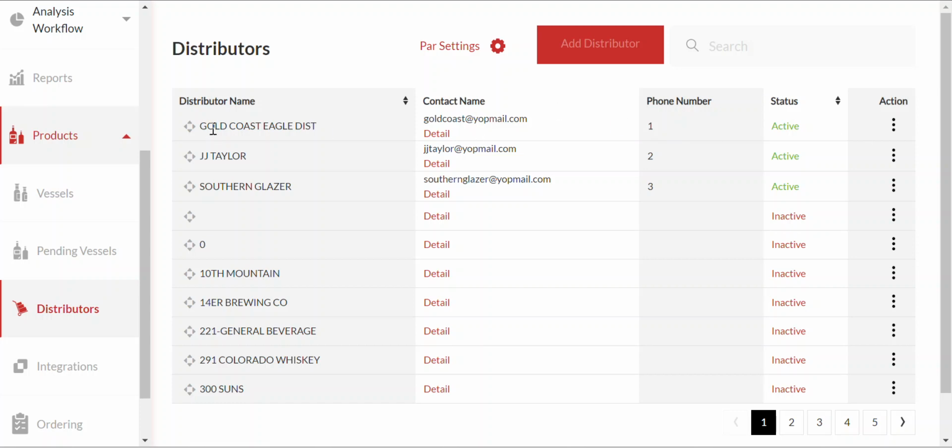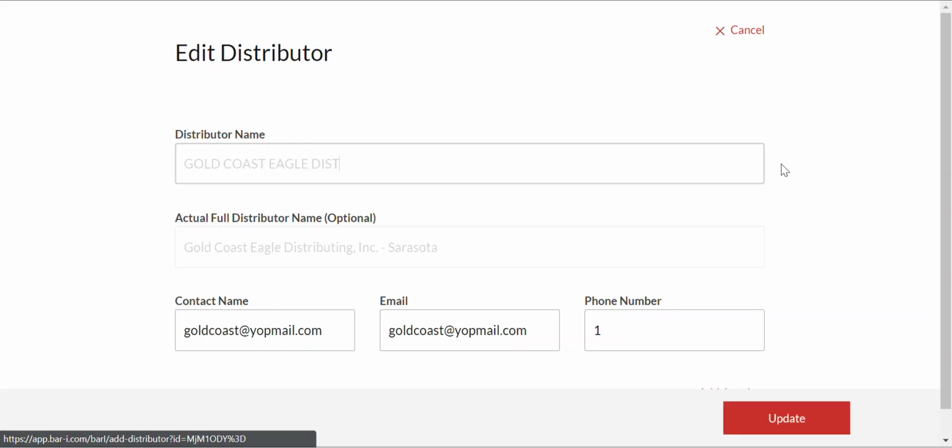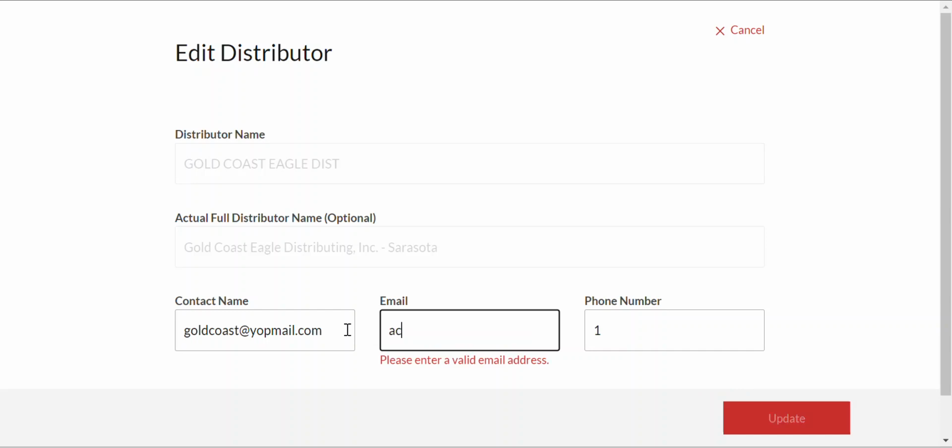And so if I, for instance, wanted to start sending email orders just to Gold Coast in this case, I could click edit here and then edit this. So actual email at Gold Coast or whatever it is .com. Phone number is just information on their name. But now when I press send order, it will deliver that attachment and email with details of what I need to order to this distributor. And for convenience and reference, the automated order emails are automatically sent to the account manager so that you will see these items.